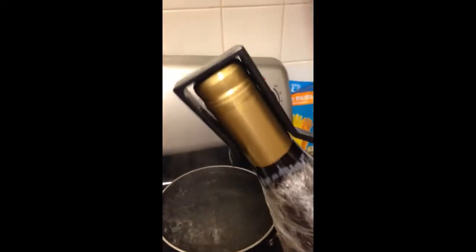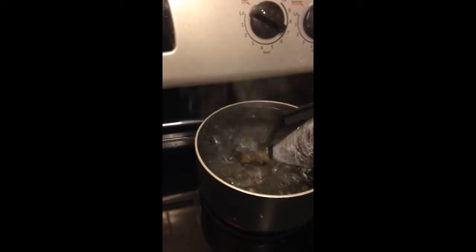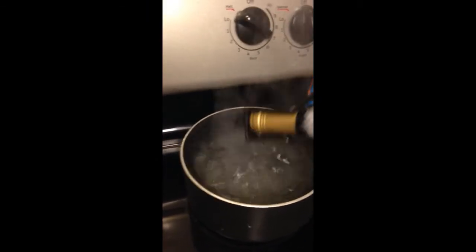My water is at a continuous boil now. This is all you do: pick it up like this and you dip it in, and you count to three tops — 1,001, 1,002, 1,003. Do it again if you need to: 1,001 — and you're done. It's resealed. No holes, nothing — it's flushed up against the cap. And there you have it.